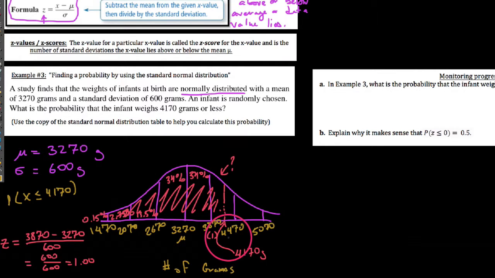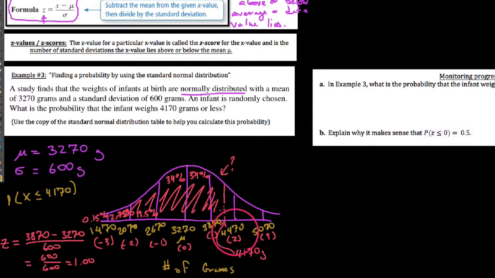So underneath this, I'm going to write 1. Here I'm going to write 2. Here I'm going to write 3. And underneath this, I'm going to write 0. Basically, if we were to put these through the z-score formula, it would tell us that you are 0, 1, 2, and 3 standard deviations away from this average value. And if we were to go to the left, we would say that this is -1, -2, and -3 here.